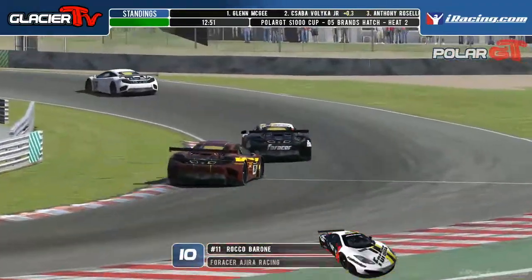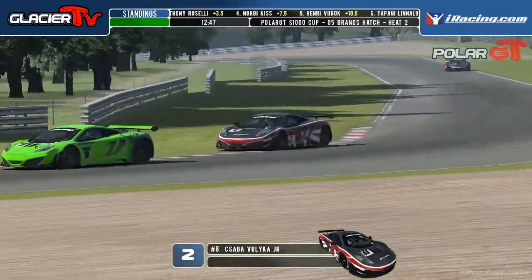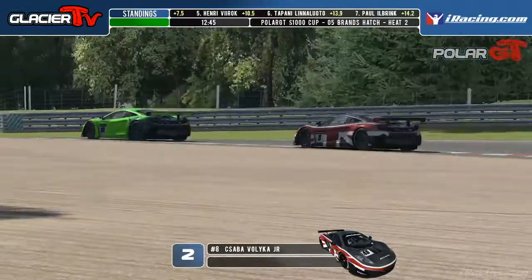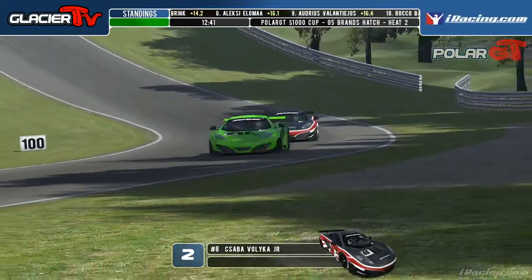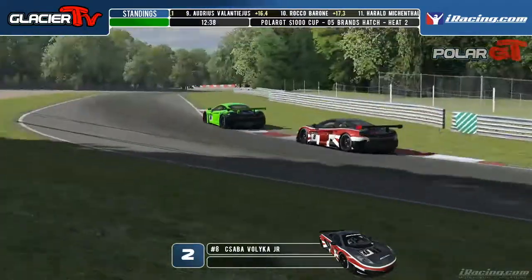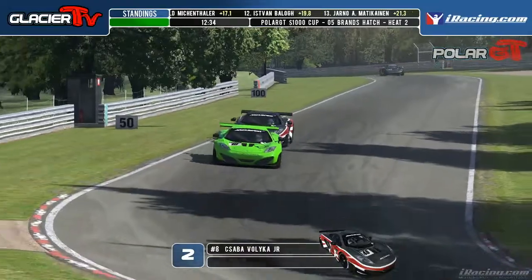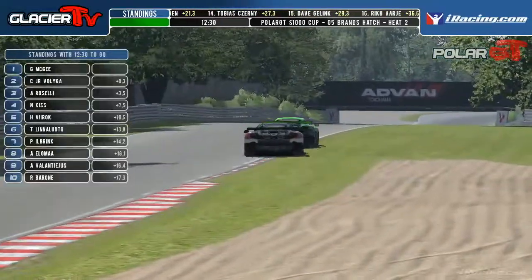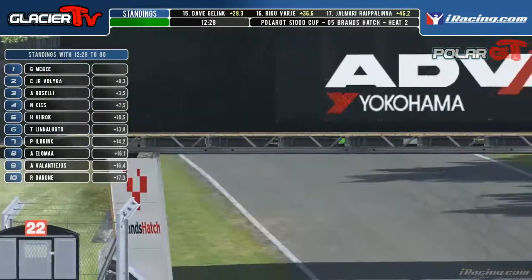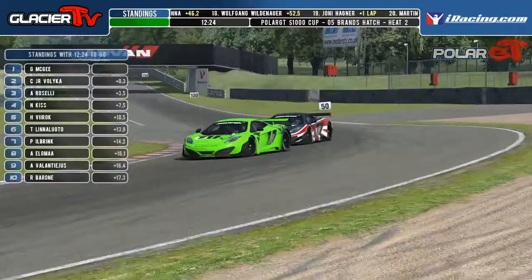And Volker Jr. is going to get the run now, because Glenn McGee puts his first foot wrong. No, he doesn't. Volker Jr. is not great on the brakes right now. And I tell you what, this is going to allow Anthony Rosselli to start closing in very soon, because McGee did a 125.4 last time, 125.6 for Volker Jr. Compare that to Anthony Rosselli, who did a 1:24.9, closed about half a second that last time by. But still, McGee in that 19 car carries on going, still in the race lead.